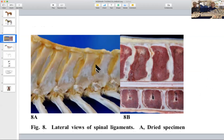Yeah, so those are your big longitudinal ligaments. Then we have shorter ligaments in the spine that connect the individual vertebrae. So those ones where Pam's cursor is, the interspinal ligaments, and we can come back and look at the spine in front of us and see what happens when there's a lot of strain on the interspinous ligaments. There's intertransverse ligaments, and those are in the lumbar in between those long transverse processes.